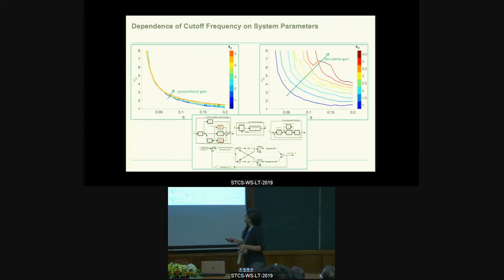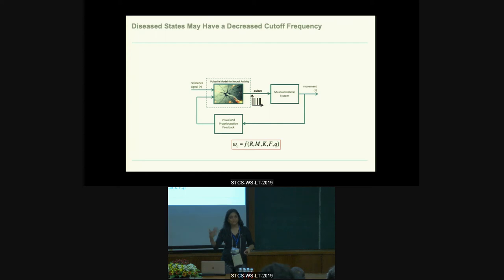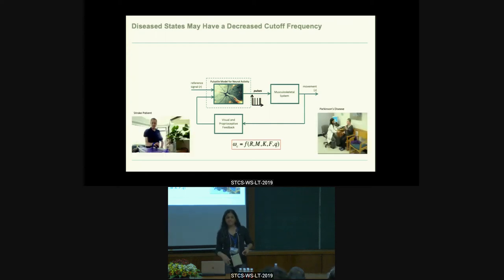Okay, how about cerebellum? So she changes the PID gains in the cerebellar part of the model and shows that if you have higher gains in the proportional derivative, you get higher bandwidth. Interestingly, in cerebellar ataxia, it's been shown that these gains decrease in the disease state. So that's very consistent with, okay, if you decrease these gains, then your cutoff frequency reduces in the disease state, which means your bandwidth has gone down. And you definitely see these people are slower, they can't track, they have degraded performance.